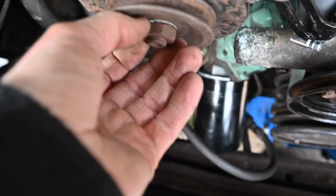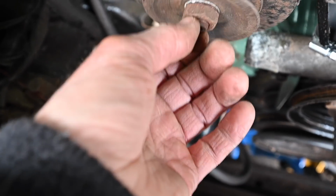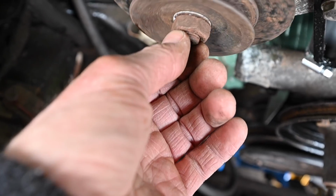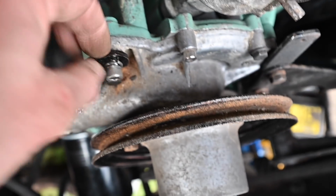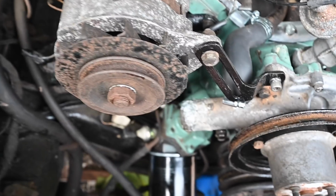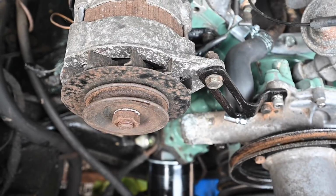So yeah, I don't know if I've got enough length on this pulley nose drive shaft thingy to add some depth to that. If I can shim out these bits a bit and then shim out that a bit as well, I don't know, I'll figure something out. This is something to be played with during the week now. This is a new and exciting adventure I wasn't planning on.